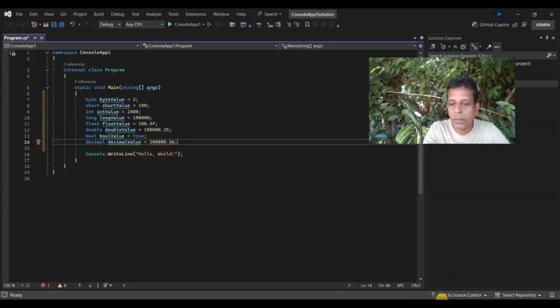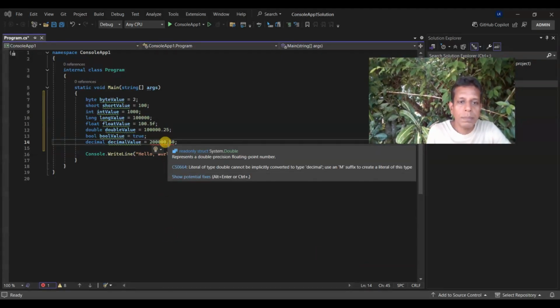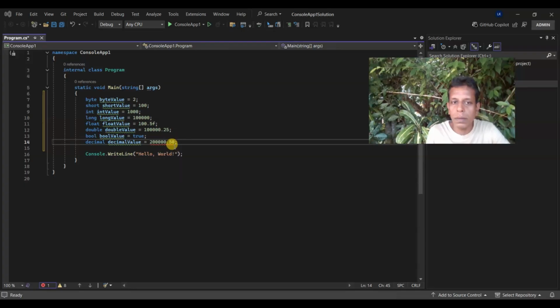Okay, you can see a compile error here. That is because if you just use a value like this for a decimal variable, it is considered a double value.